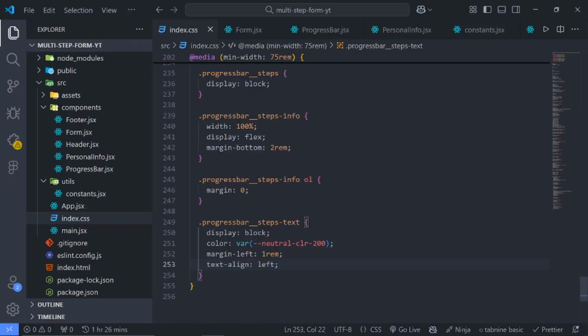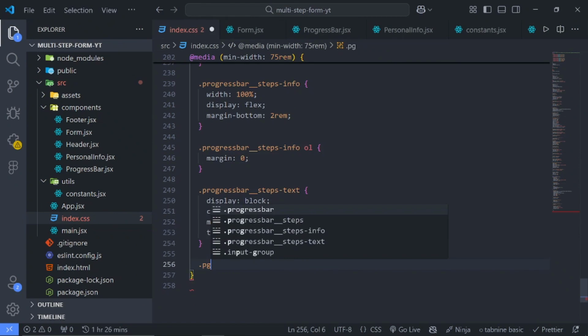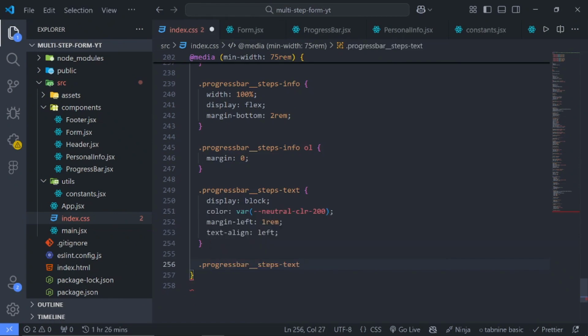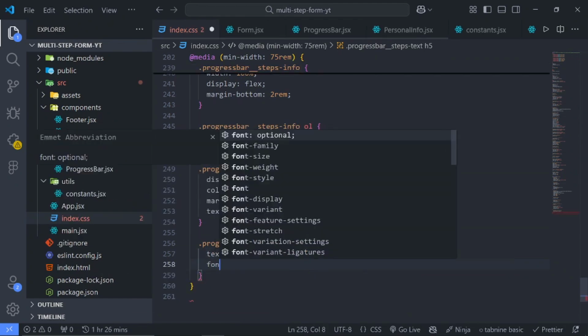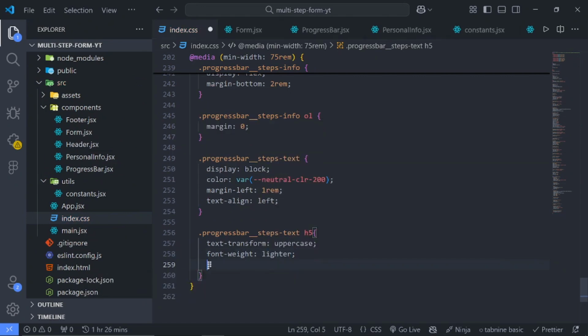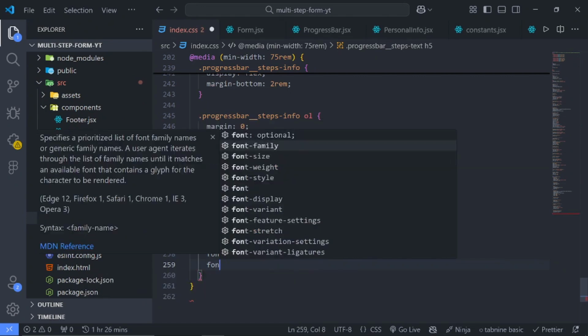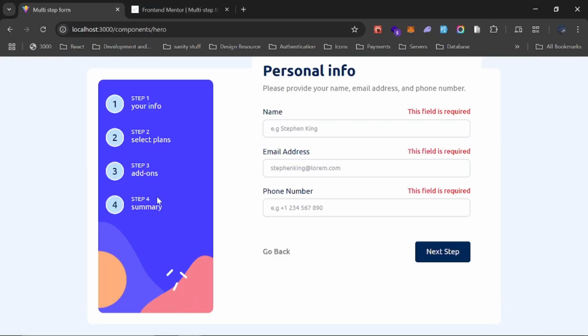So we can set this and say progress bar step text, and for the H5, we set the text transform to uppercase. We'll add the font weight to lighter, and we'll also set the font size to 0.8 rem, which is this right here.